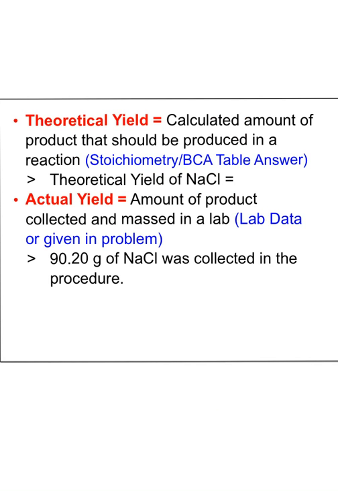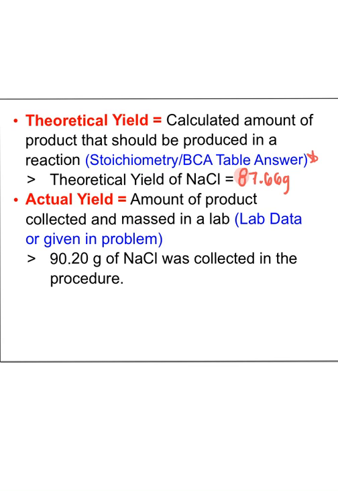What you just found there is called the theoretical yield. 87.66 grams. So think of this as, I'm picturing a super nerdy TV character, like in theory, based off my calculations, we should have made 87.66 grams, right? We had to be nerds and use our calculators. We did a BCA table and stoichiometry to figure out, in theory, if I mix X and Y, how much product should I make? So picture yourself being extra nerdy, like I literally just pushed my glasses up my nose, super nerdy, that's the theoretical yield.